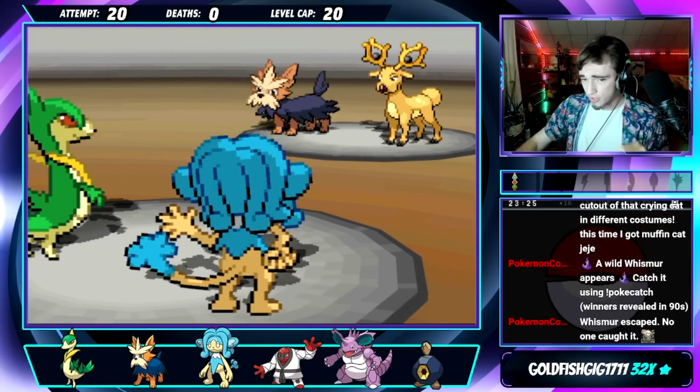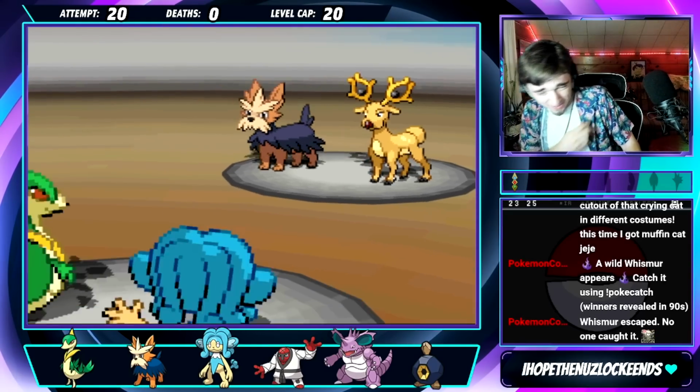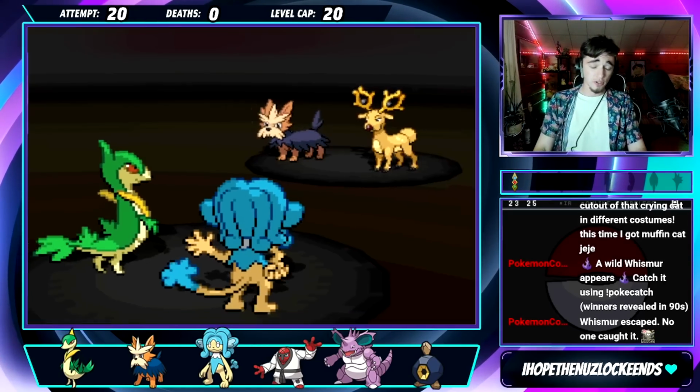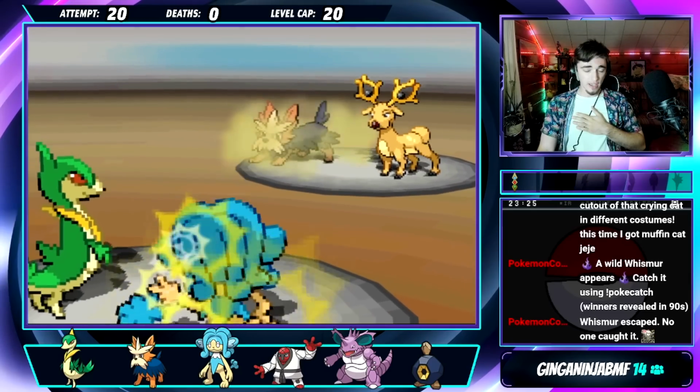Thanks to Contrary, using Tickle on Jinja raises both the attack and defense by 1. Oh, bang. Oh, a crit would have been huge. Extra Sensory. Didn't really do anything. Retaliate.